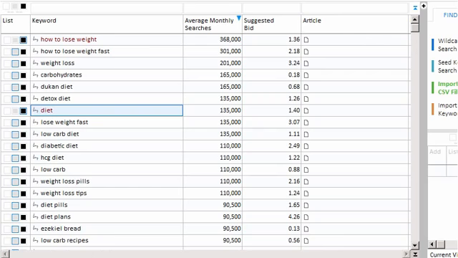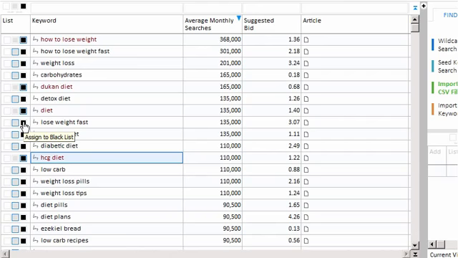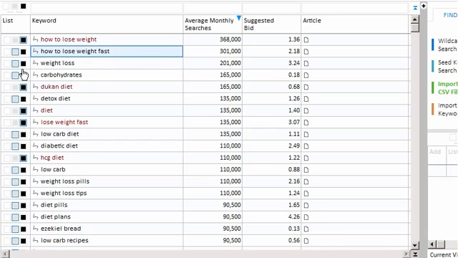We also see competing diet programs like the Dukan diet, or there's also the HCG diet. And then there's very, very general terms like lose weight fast. Remember, this particular example website is just about the low carb diet and is not about general dieting. So we can see two on the top here, how to lose weight fast and weight loss. So you can see this is the meticulous process you have to go through if you're an SEO guy.